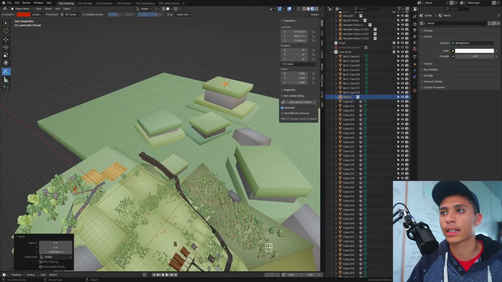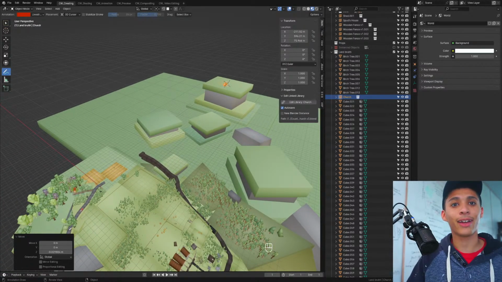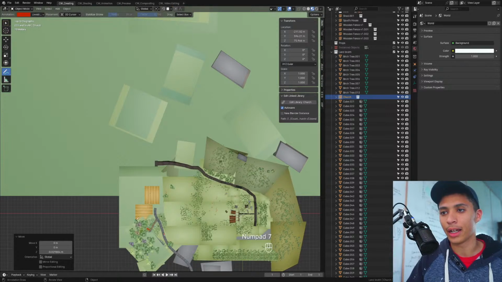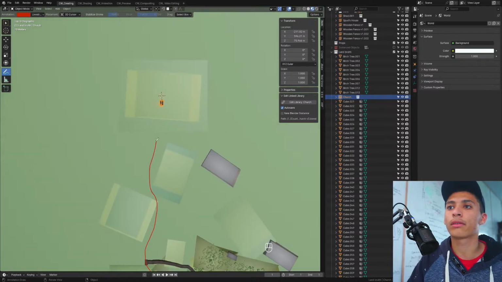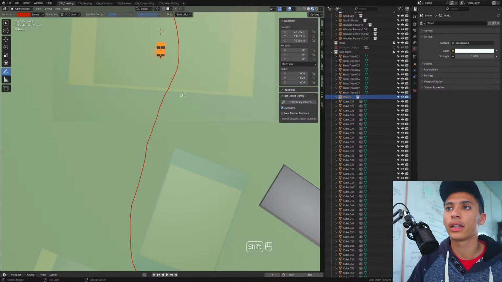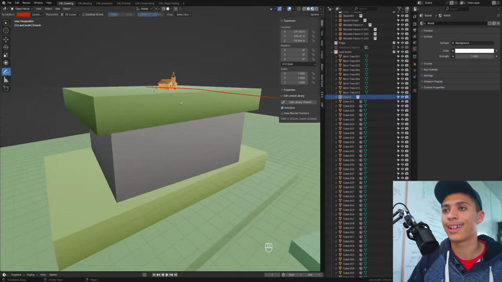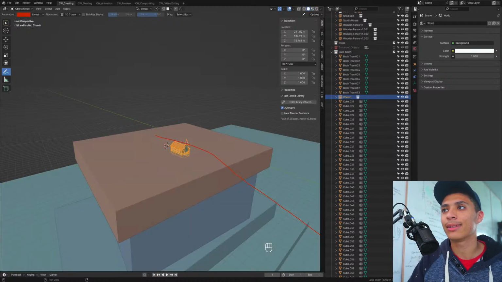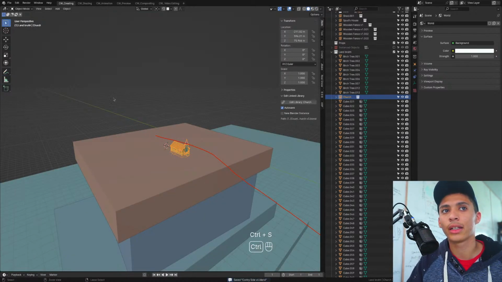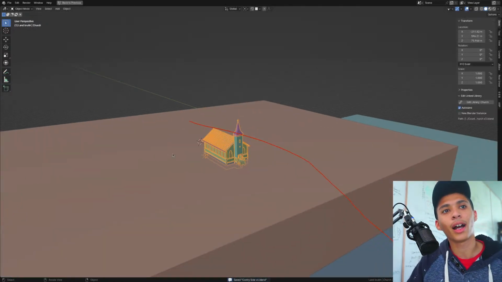I was supposed to have basically a road here, but I don't have it anymore, so we're just going to draw a new one. So the road kind of comes from here and it has to come over here. And then has to meet here and kind of come over here and wind around to being right over here. That's kind of the idea, and then up the hill, sort of.